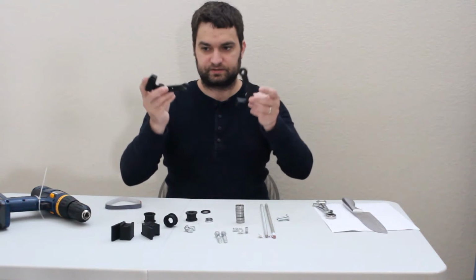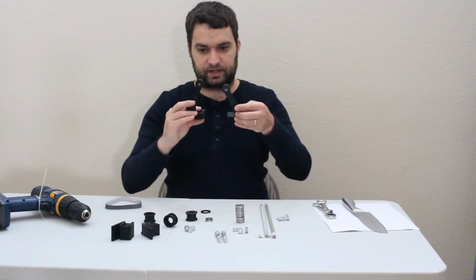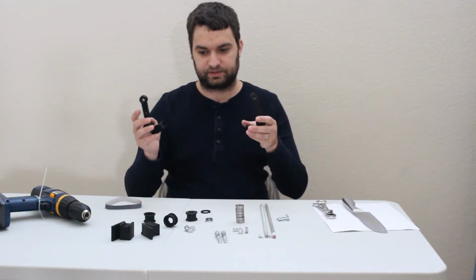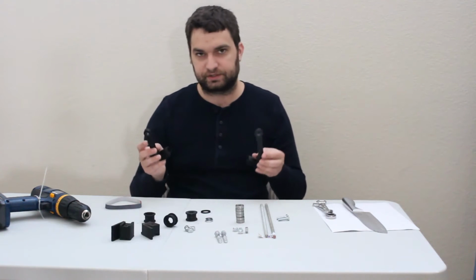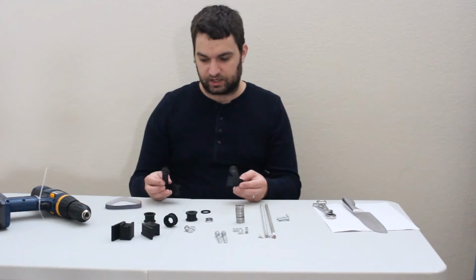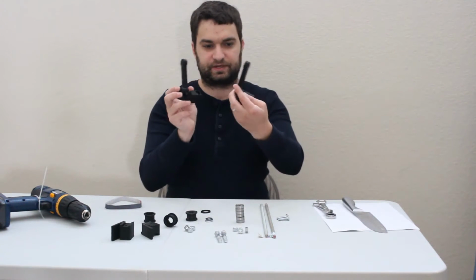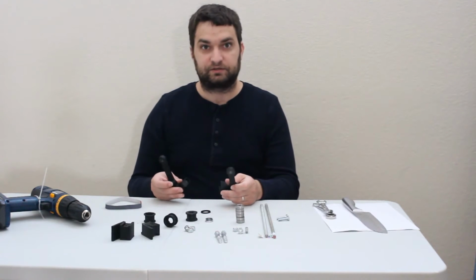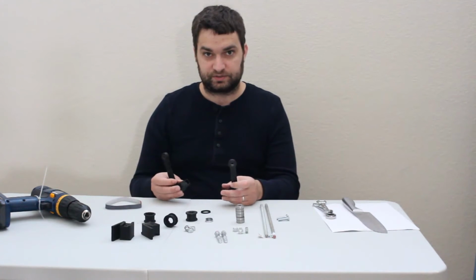2 frame pieces, and these definitely need to be printed with supports. The other ones you could probably try to print without supports, but these, just the way they're shaped, cannot be printed without supports. I recommend for easily removable supports using Cura.